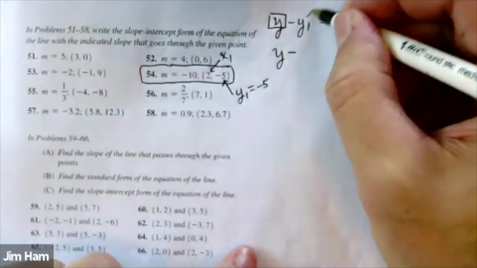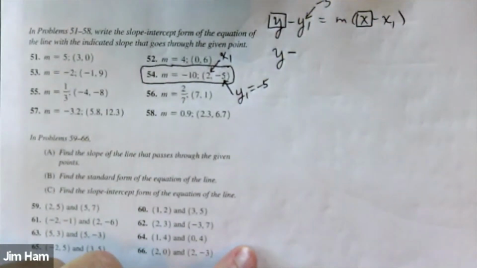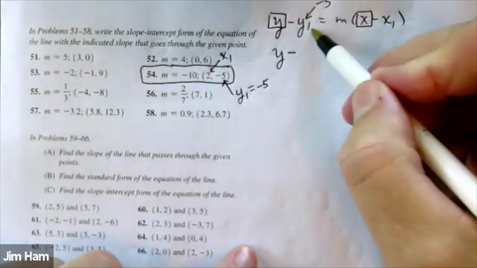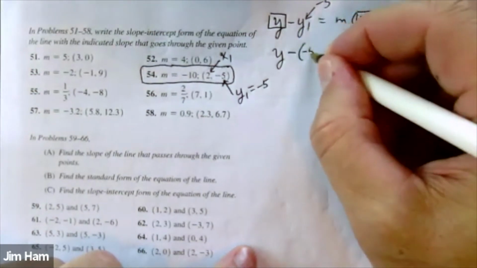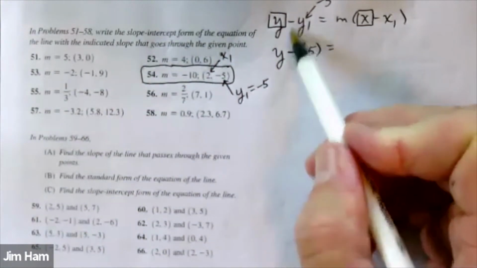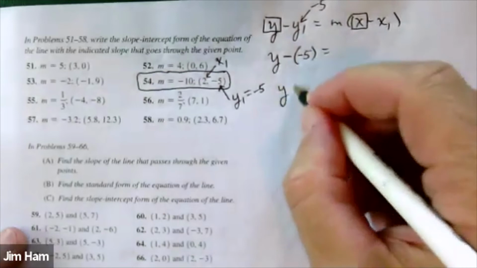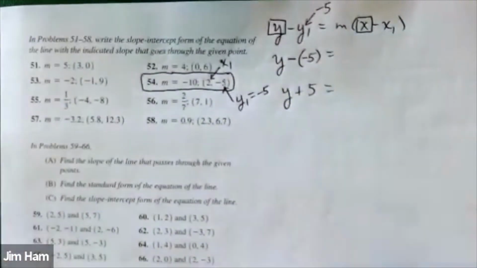So in place of the y1, we're going to put -5, but you have to be very careful about negative signs. The y1 is a negative number, so it looks a little strange. This subtraction sign always is part of the formula, so it has to come down. So we're subtracting a negative. Now, we know how to handle that. Just don't ignore that negative sign. It is part of the formula.